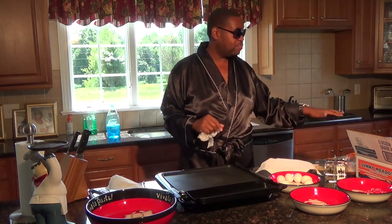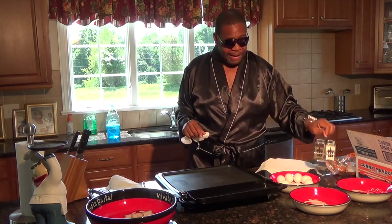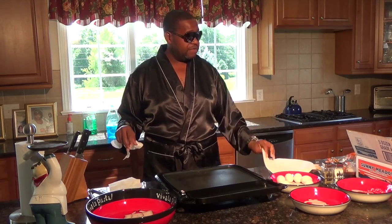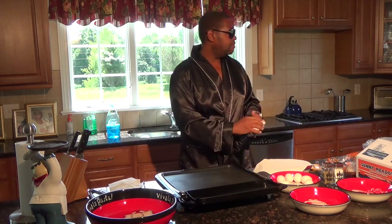Okay, so back to this. This is pork bacon that I'm using today. Got some eggs, we got some cheese, some salt and pepper, and we do have butter. Okay, but we're gonna get back to this butter. I'm gonna keep this stuff covered because we got that little fly going around in here and I don't want them all over my stuff.